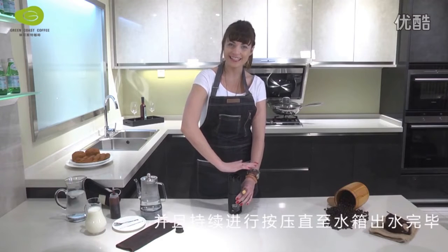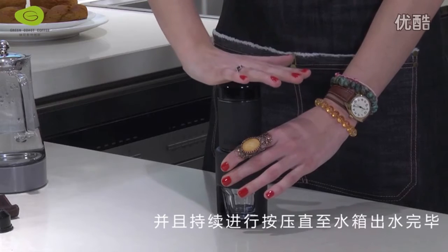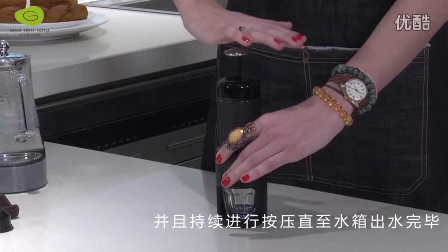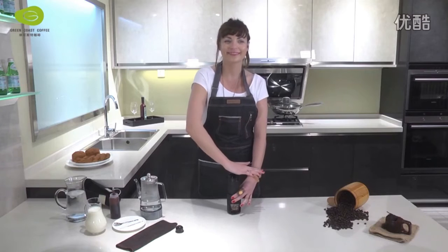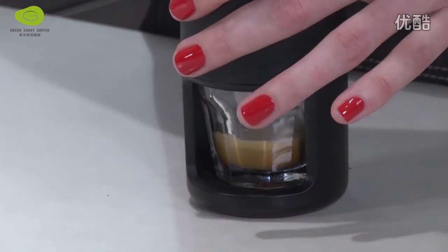So very easy, just gently pump down, and as you're pumping you'll begin to see the espresso filling up the shot glass below. I can smell the espresso. It smells delicious.